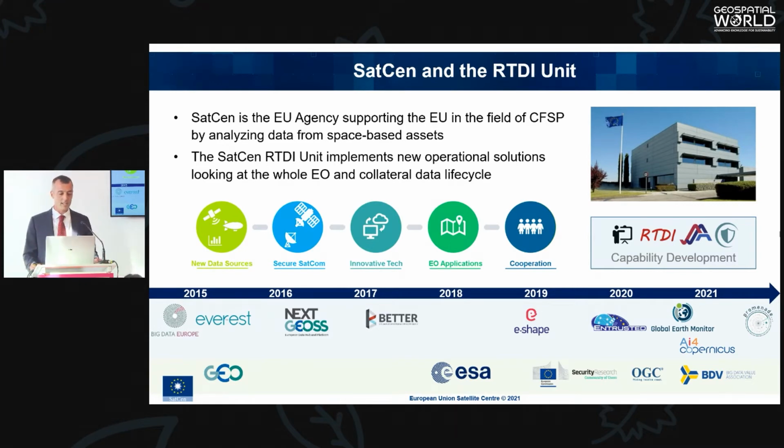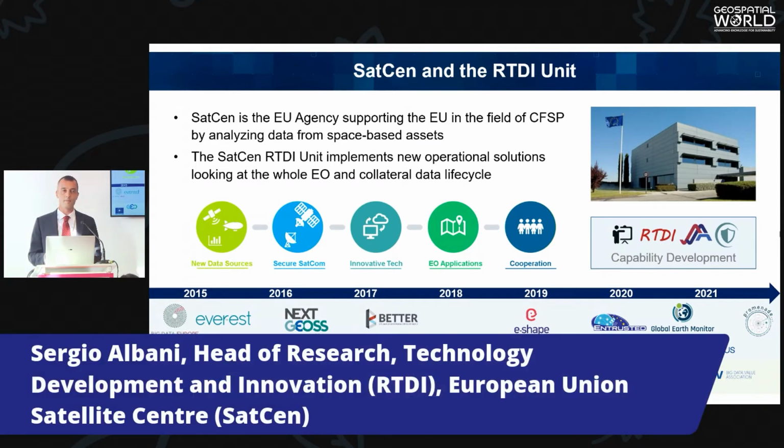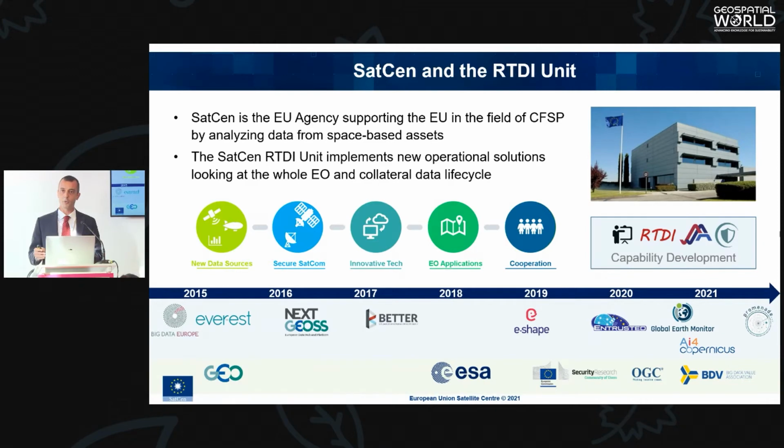So as you can see in the bottom of the slide, we are participating in a number of projects within the Horizon 2020, now Horizon Europe Commission program. So this is a good means to foster cooperation with academia and with the industry. And we have a number of cooperation agreements in place, for instance, with the European Space Agency, and we are also a participating organization with GEO, the Group on Earth Observations.